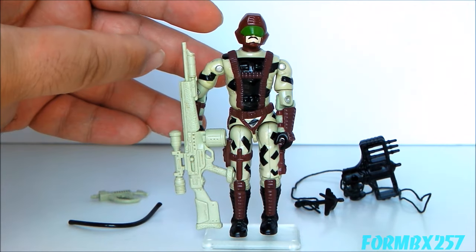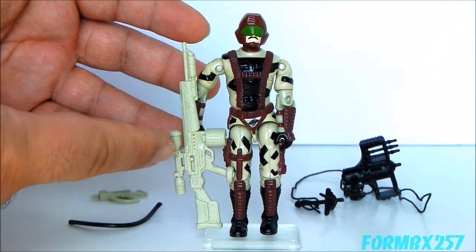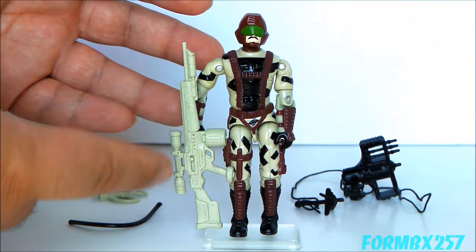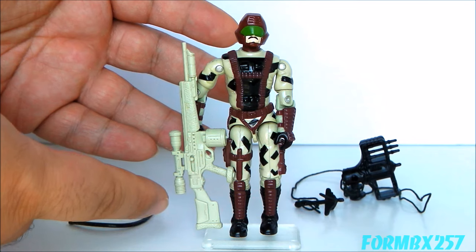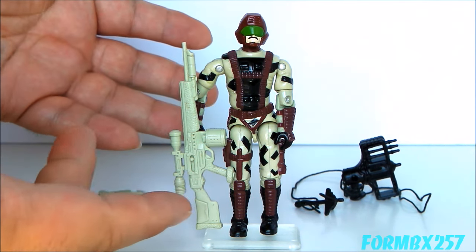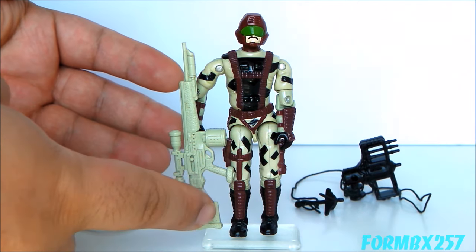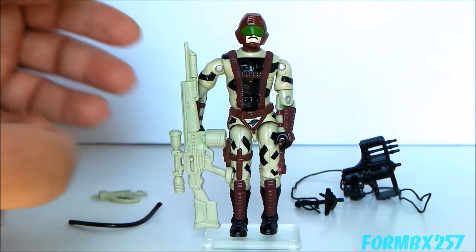You can also see just how big his rifle is. The PSG-1 is actually a very large rifle, obviously being a sniper rifle. And he's actually holding onto the knob here. So that's another thing that you can do. You can have him kind of standing to attention holding the knob rather than the buttstock or the grip.